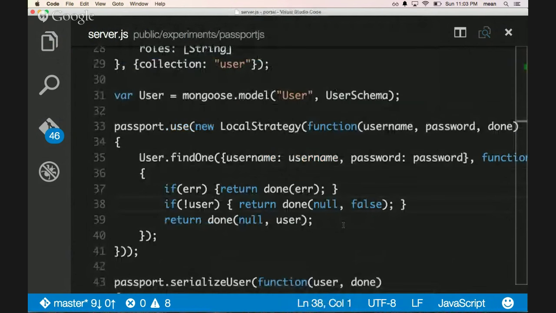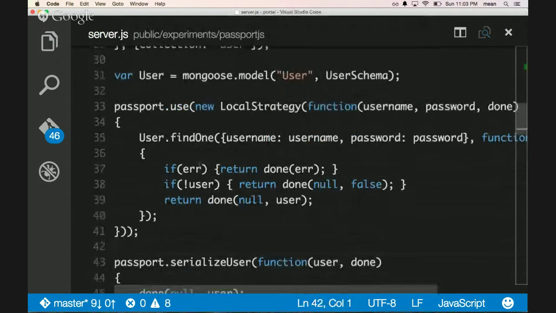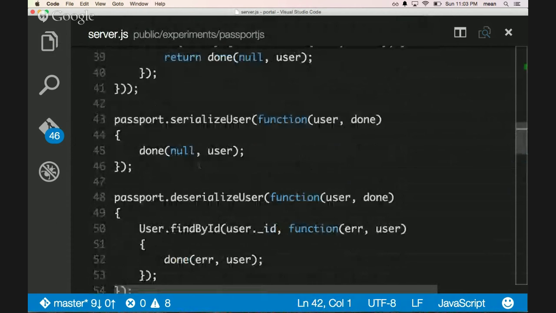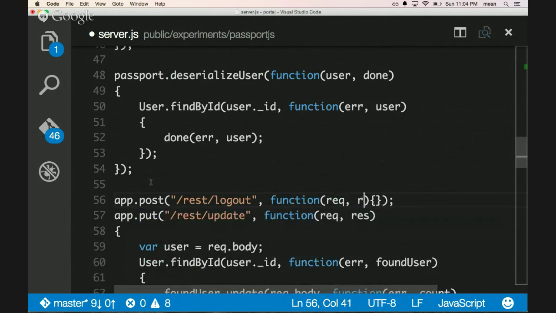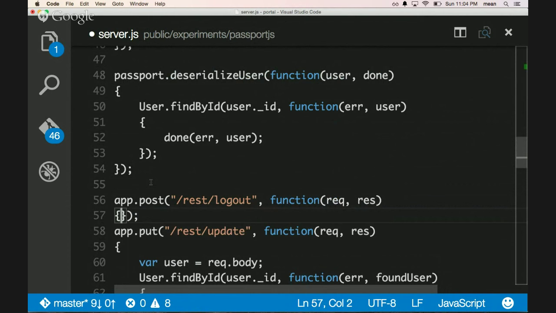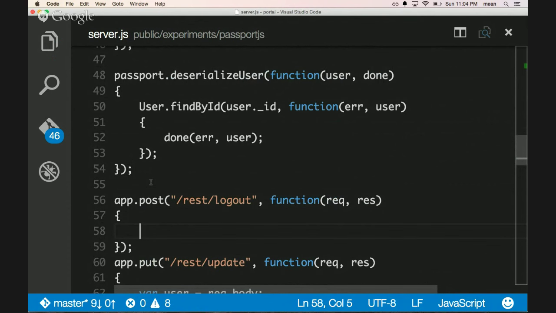So we'll say app.post. This is /rest/logout, and we'll receive a request and response from the server, and it will use one of Passport's functions that is added to the request.